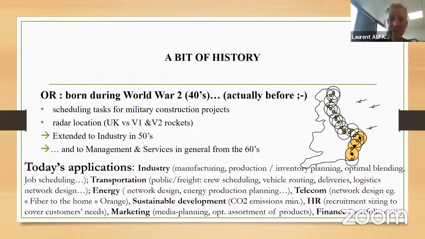Okay, the answer is that you want your covering to be with no hole. One of the key data is the radius of the radar, which is this yellow circle. How many meters does it cover, 200 meters, 400 meters? Then you want your selected black points, out of the green points, to make a covering that is continuous, with no hole. The union of the yellow circles, depending on the radius, covers the whole coast with not a single kilometer that is not detected, because otherwise the rocket could enter without being detected. This is not easy to model actually.